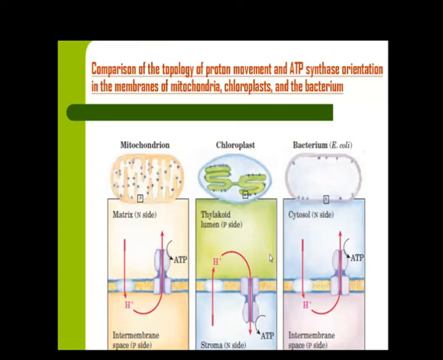So, in the inner membrane, you have your ATP synthase. H plus is taken from the matrix into the intermembrane space. So here protons will be more, pH will be less. Then ATP synthase will form ATP when it throws the hydrogen from the intermembrane space into the matrix. Now chloroplast we have already studied. The flow is from the lumen. In the lumen H plus is more, and the ATP synthase throws it out into the stroma side. What happens in bacteria?